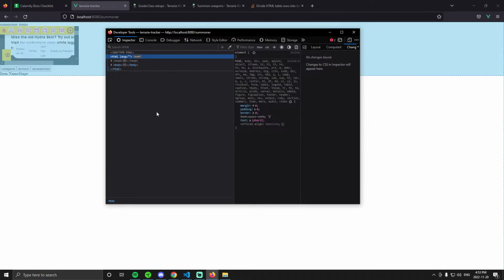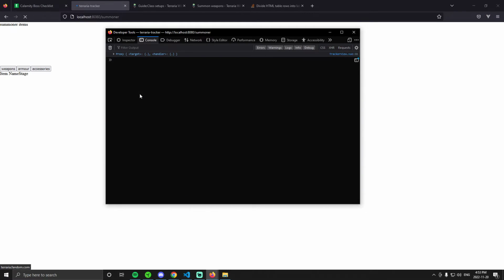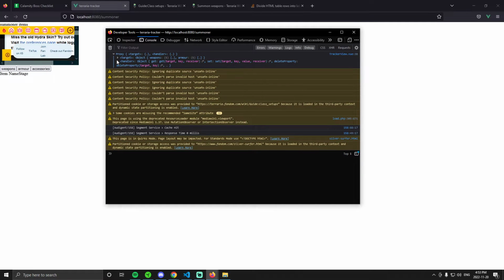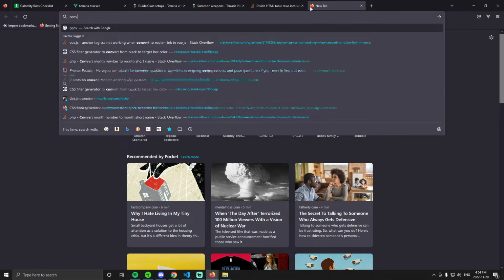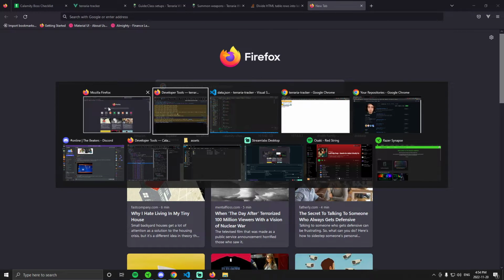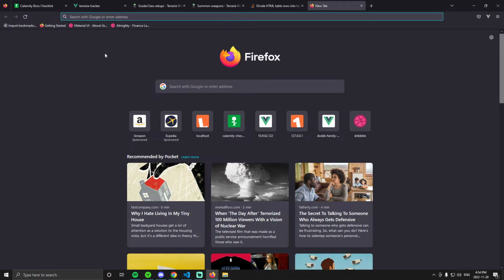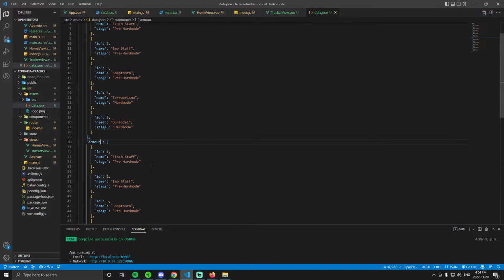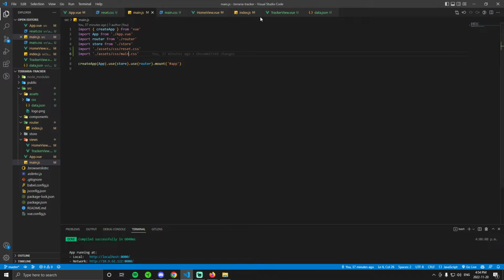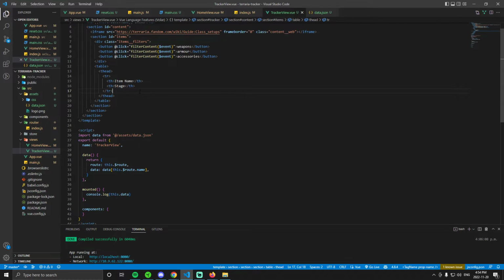What does this then look like? Weapons, armor. It's an object though, which is kind of... okay. Let's just try this.